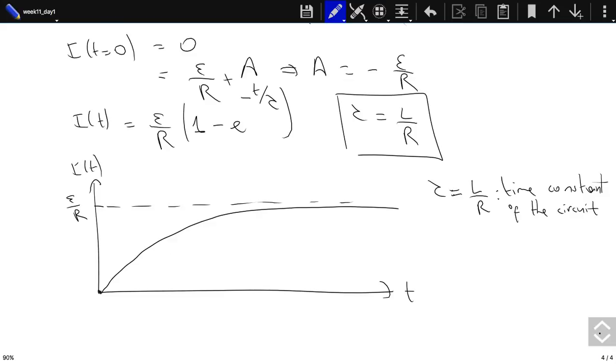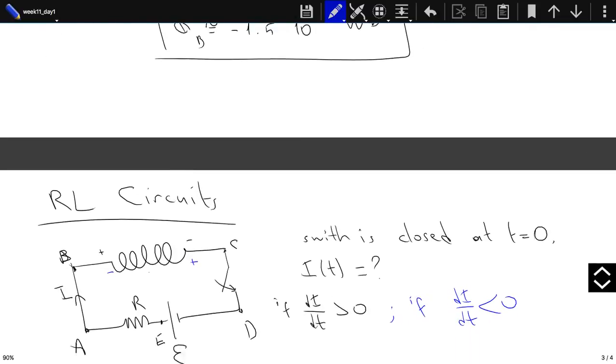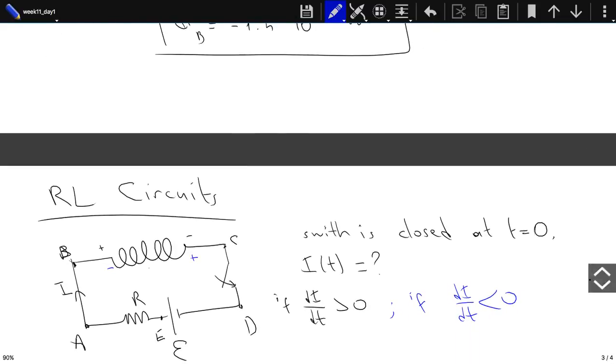Now, what happens if you open the circuit, by the way? Will it go to 0 straight away? But you see, let's just imagine these are my conductors. They are carrying the current. My switch is closed. Then I open the switch. So if you are saying that it is decreasing slowly, then after I open it, it should be flowing for some time. So how does it flow?